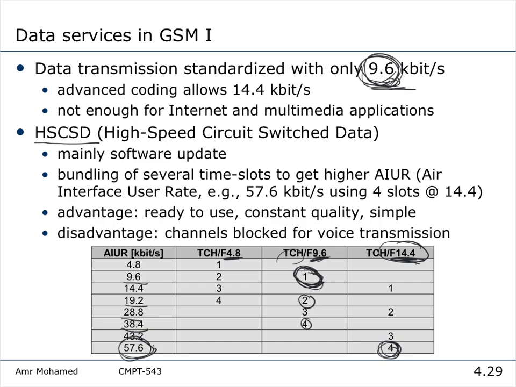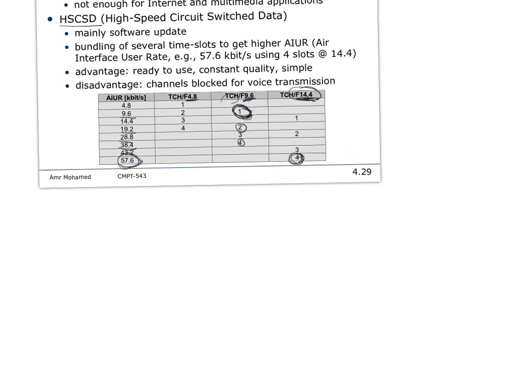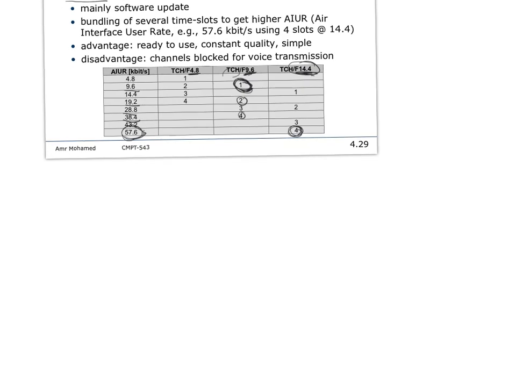One of which is the fact that this requires the mobile station to be full duplex, which means that it has to send and receive at the same time on the same frequency, and that requires a full duplex transceiver. Full duplex transceiver requires new hardware on the mobile station, and again, the principle is to provide these high-speed services without introducing hardware changes. Okay, so that was the condition.